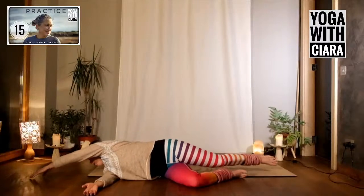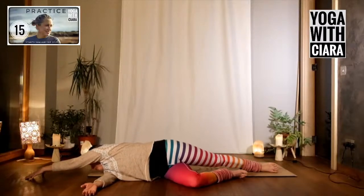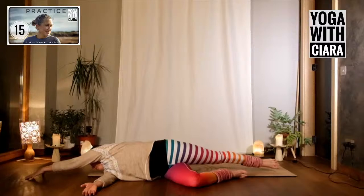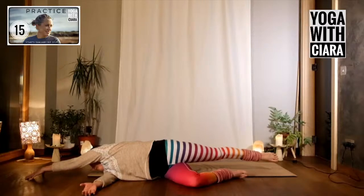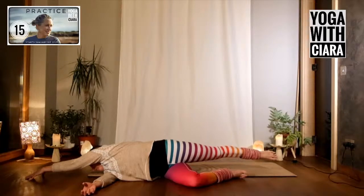And then lengthen long, bring your hand to the floor and just pause there. You can keep floating your left foot off the floor so that you're reaching. It's like this persistent reaching with the left foot. Just breathe into the space between your shoulder blades at the back, into the side of the ribs. Feel the deep squish of the right arm.